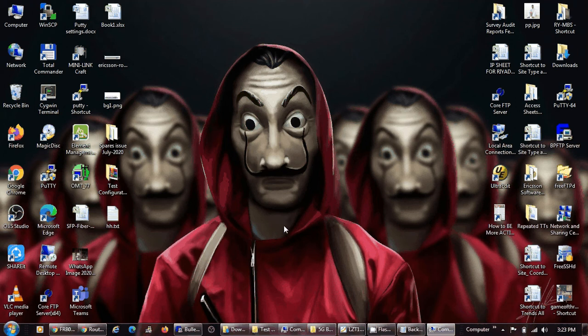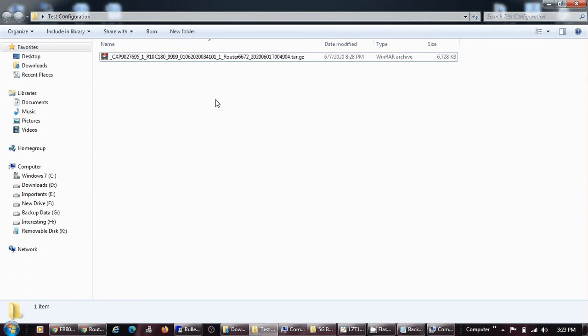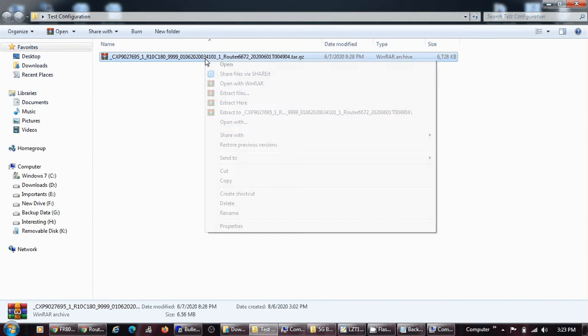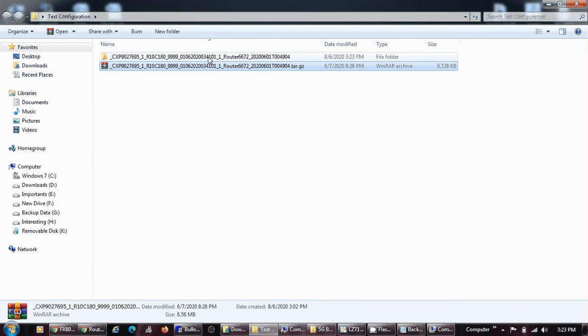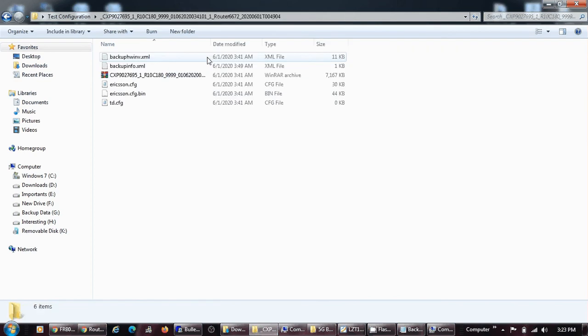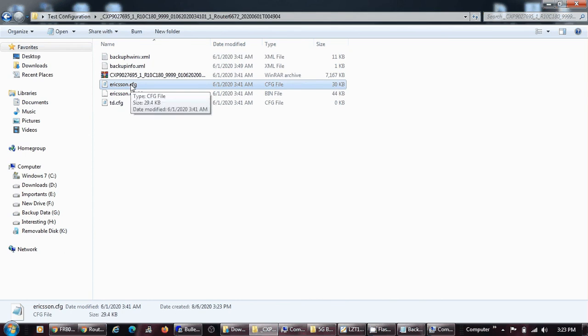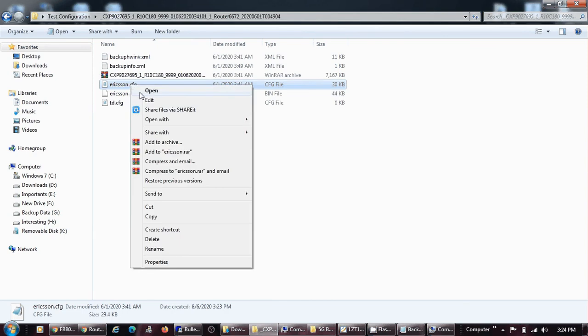So we start by preparing our configuration file. Here I have this configuration file. This is for one working site, and we have this provided by the back office team. So we will extract this configuration file and open it, and see that this is the configuration file which we will use totally. The remaining other stuff is also usable but not in this case. Our process will be very easy just by using this file.